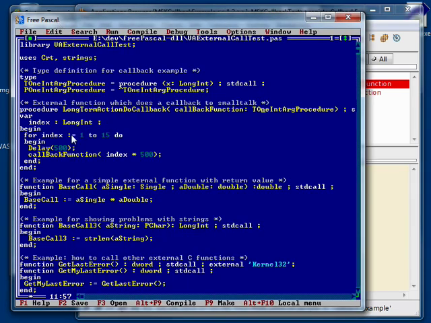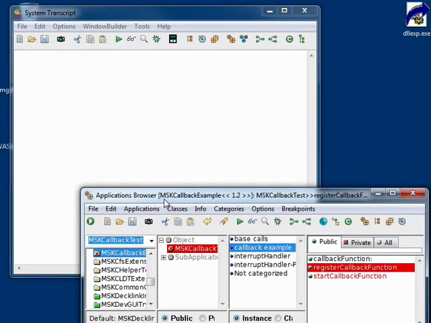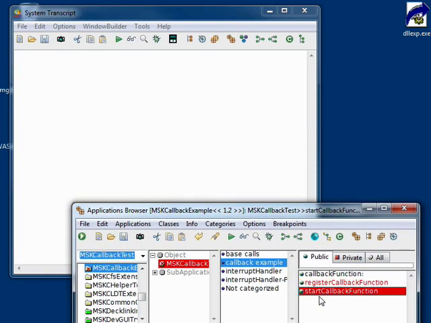The function itself is a long-term running function, and therefore a synchronous call. The GUI will not be responsive. For 15 times, it just waits for half a second and then does a callback to Smalltalk and gives the waiting time to Smalltalk, and then it should be printed in the transcript window. Okay, now let's start it. What is going on here?